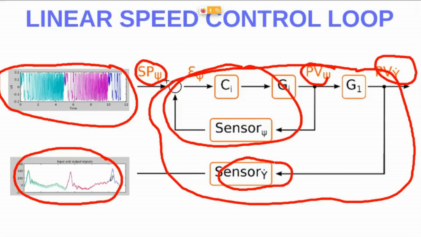Okay? Important thing, here it says input and output signals. Obviously, the input is this and the output is this. But I'm going to show you afterwards that in MATLAB, when you are dealing with the System Identification Toolbox, the graphs will show you the input signal and the output signal on the same figure. We will see it later.